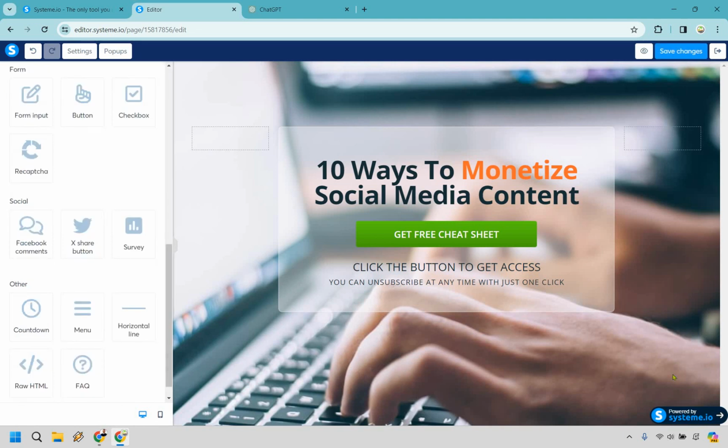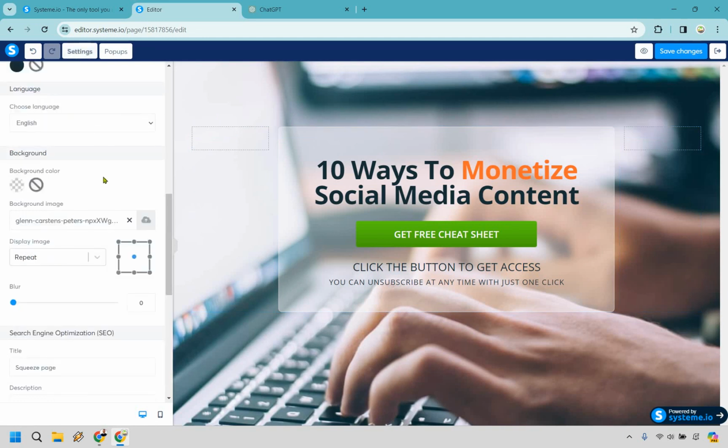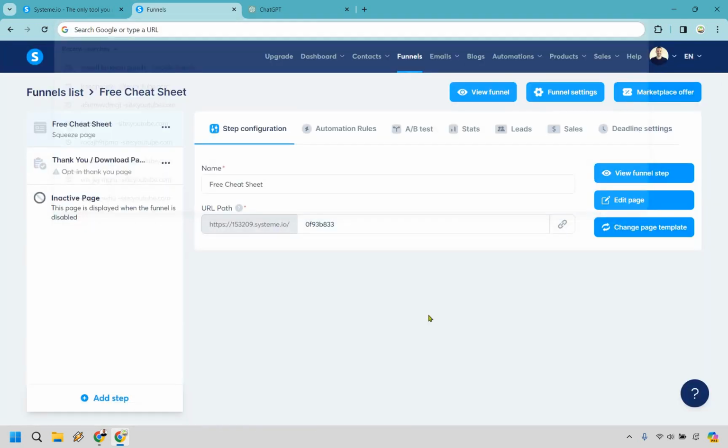And also too, I do want to let you know that we didn't really do much to the background. If you wanted to change this, all you need to do is go to settings right here. And if you'll look, it's already scrolled down there a little bit. There's background image. This, you could obviously just upload something new and add it there. I'm just going to keep it there because that's a cosmetic thing. So anyway, I'm going to hit Save Changes, and let's go back right here. All right, so that's the first one.